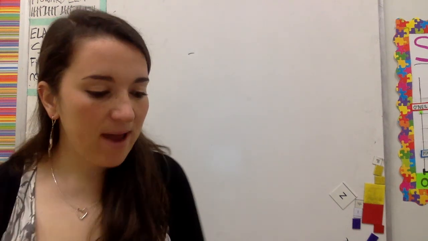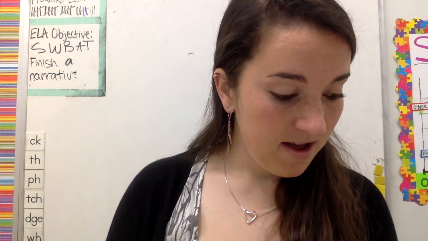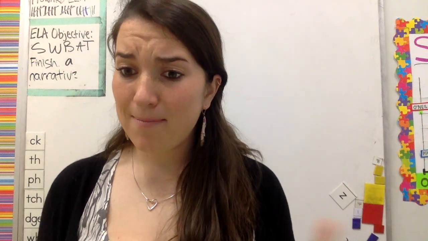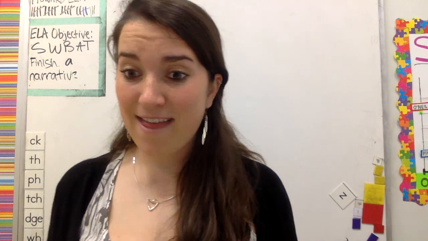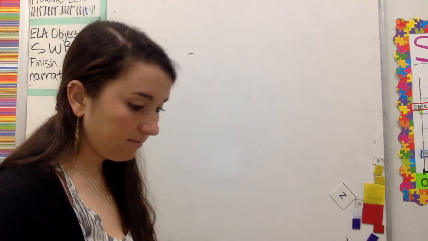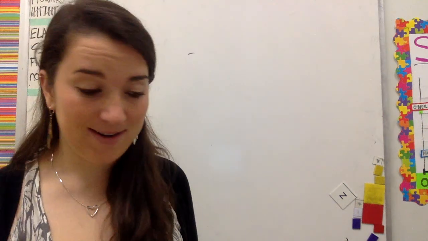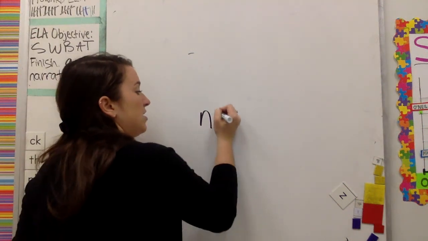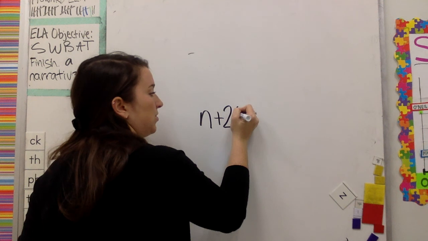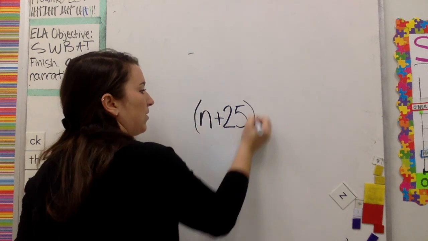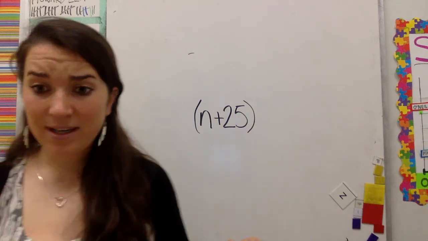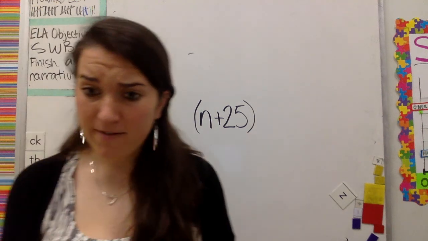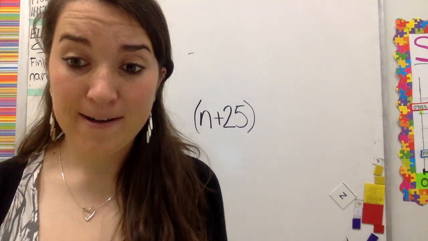For number 2, we have twice the sum of a number and 25 is 50. So I look up at the top, I see that sum is one of my keywords again, and that means addition. So I'm going to do that part first since it's one of my keywords. And it says the sum of a number and 25, so that'll be n plus 25. Because it's one of those 4 words, which means the answer to an addition problem, I'll put it in parentheses so that when I solve it, I know to find the answer first.